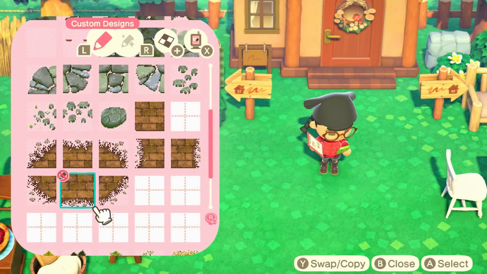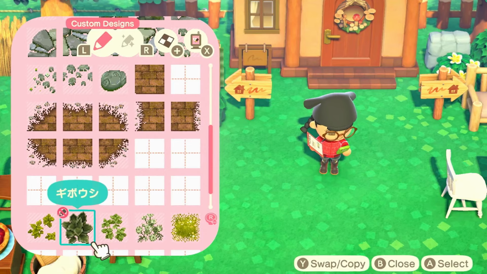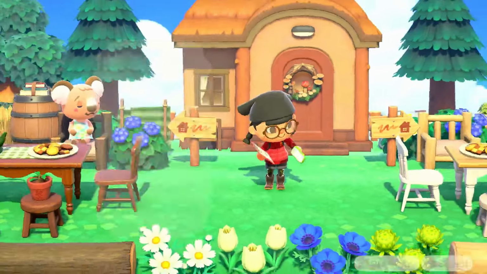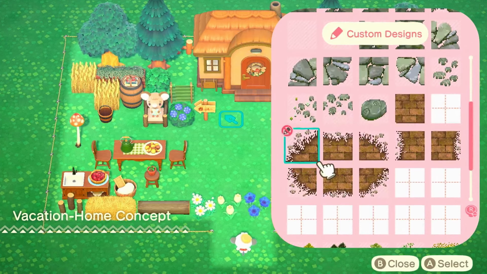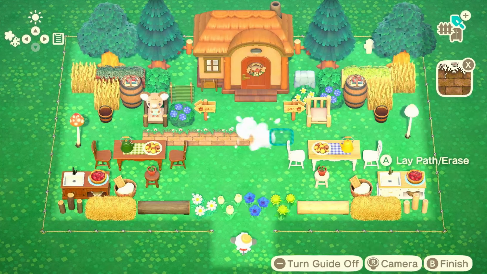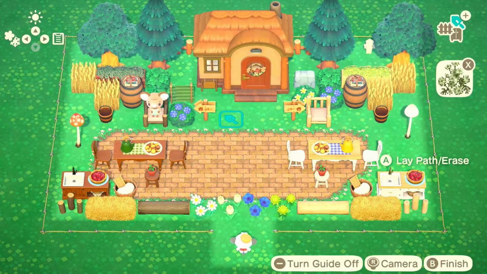And that's everything. Okay, so I picked up this flooring and also this sort of plant set from the same creator. So let's see what that looks like. And hopefully this doesn't take me too long. Let's go with this one. And it shouldn't really, should it? Let's just make it sort of like a very simple road and we'll see what it looks like. And I'm also going to dot a few of these around just to see what they look like.